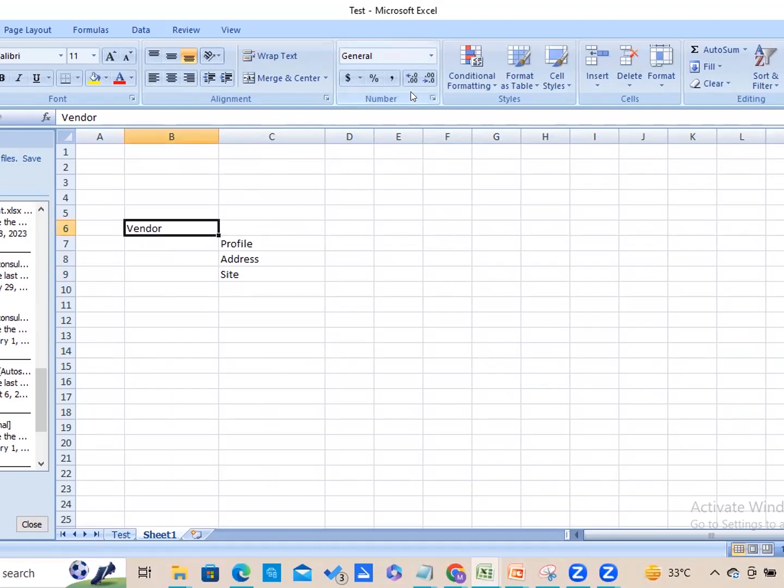Now, to pay any invoice which the vendor is going to raise, first of all, we are going to record it in our system, and then we are going to pay him. So invoice is a must. There is another concept of one-time supplier and other things, but as a thumb rule, the vendor will provide us an invoice.